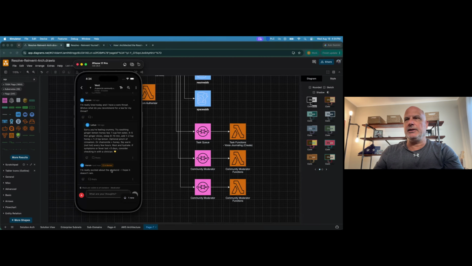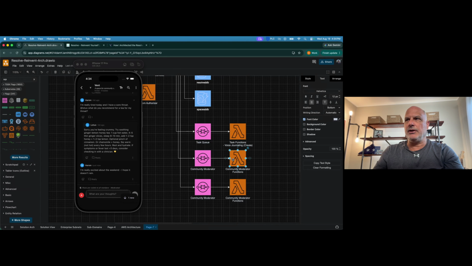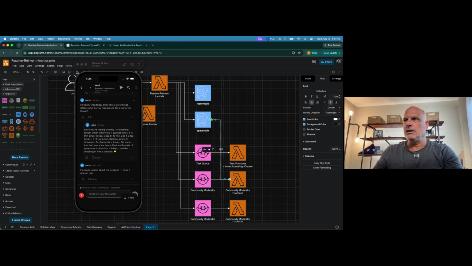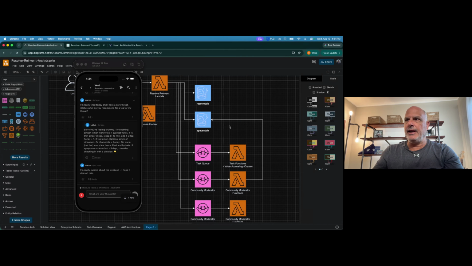And what's happening at this point is the Lambda saved it to the database, marked it as review. Only I can see this note because I left it for me. And then the community moderator SQS queue picked it up, called the Lambda. Then the Lambda basically wrote back to the Spaces database. So that's one operation there. And then the application, just like before, continues to poll this message, and the review indicator, when it's done, would be cleared on the app side.